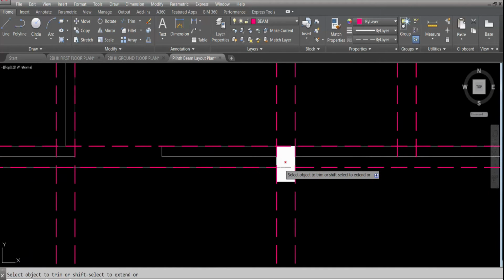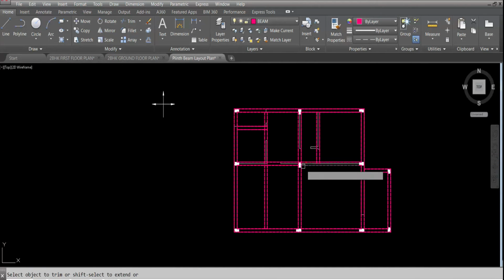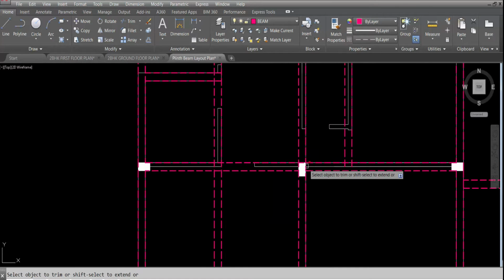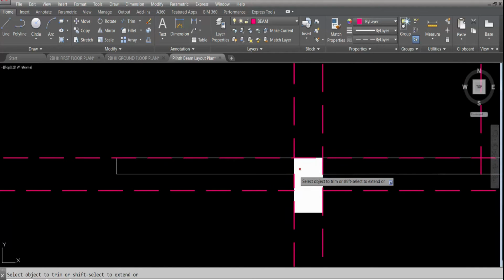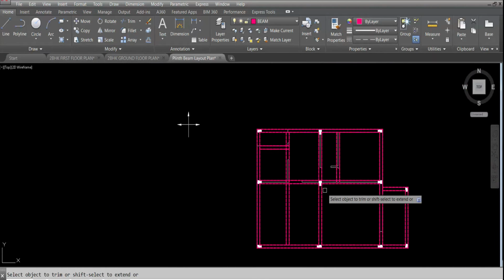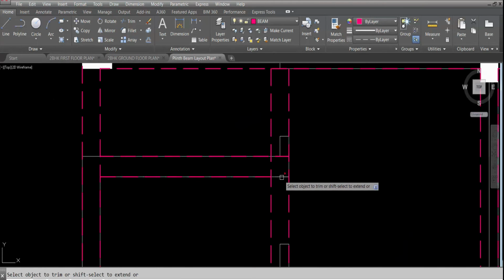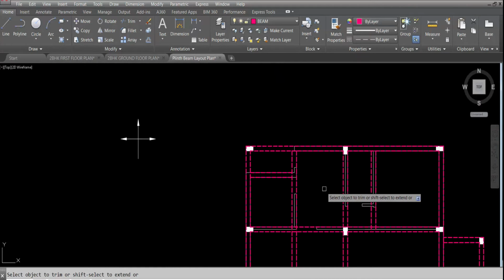Here we have to trim these extra lines. Very carefully you have to trim. Yes. Trim this and see here also need to trim.